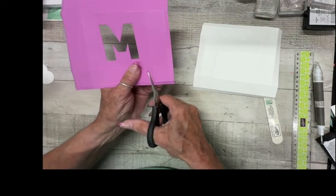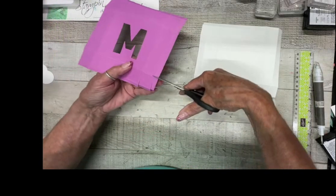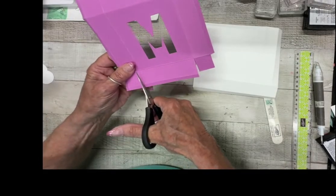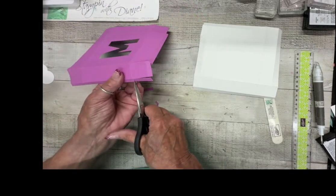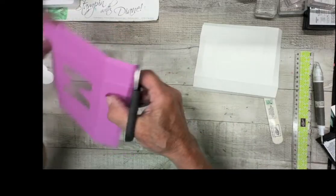Okay, so what we're going to do on this side, we're going to cut here. We're going to cut here, cut this off, and also cut this part off. So on this side as well. And cut this part off. So we're going to do that on the sides there.